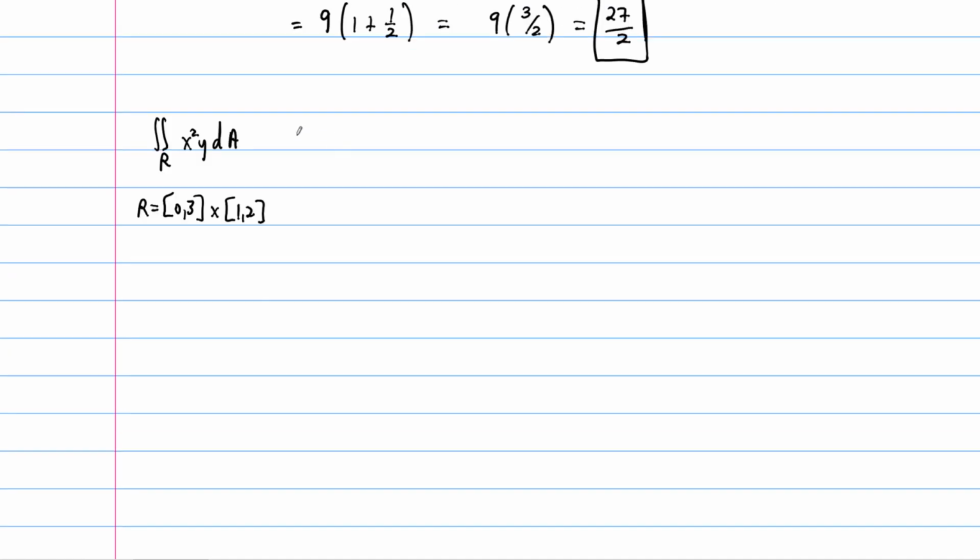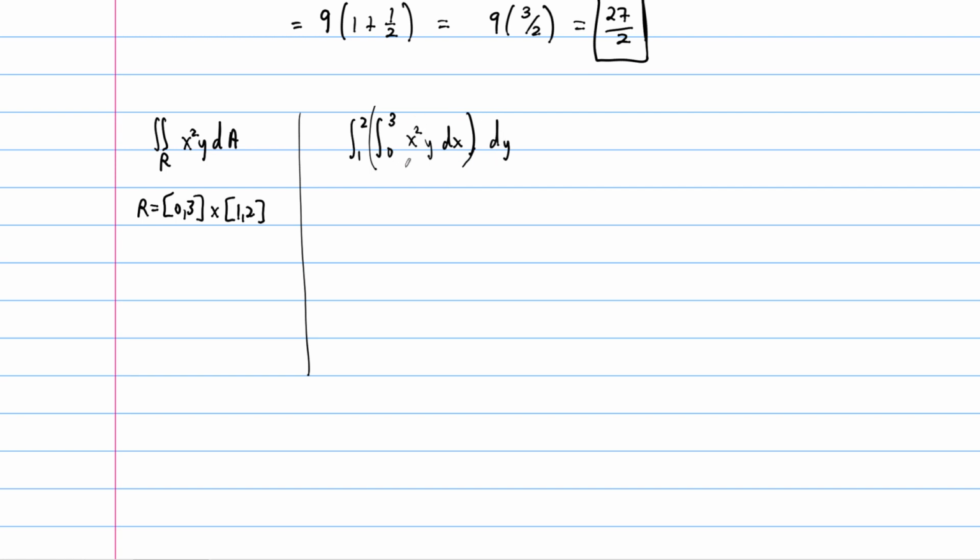All right, so let's try two things here. We've already computed the exact answer by Riemann sum, right? And so now let's try to compute what's called an iterated integral. We'll first compute on the inside the integral from 0 to 3 of x squared y dx, and then after we've done that, we'll compute the integral from 1 to 2 of whatever that answer is, dy.